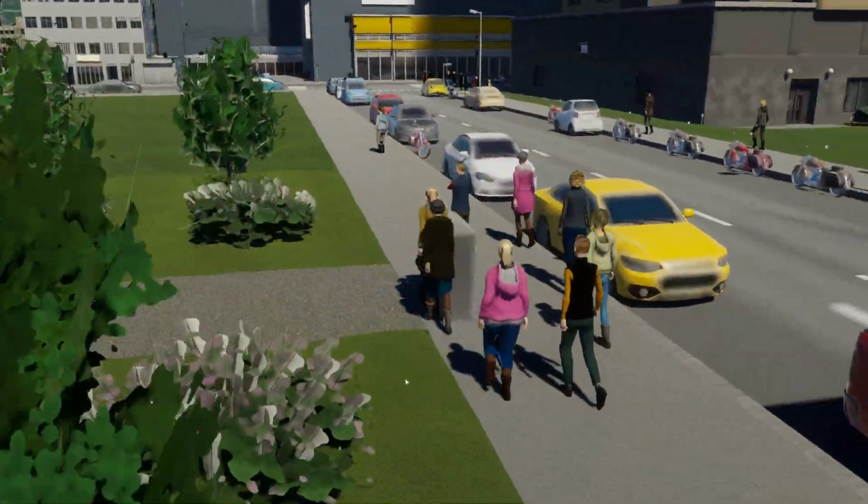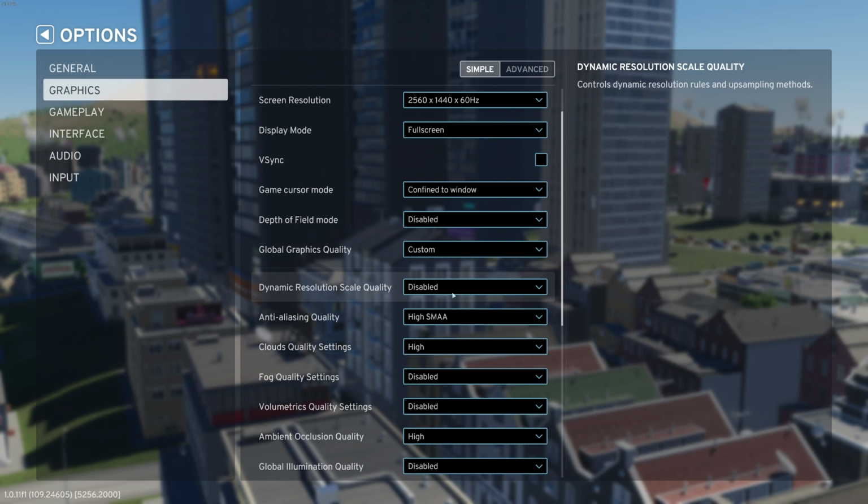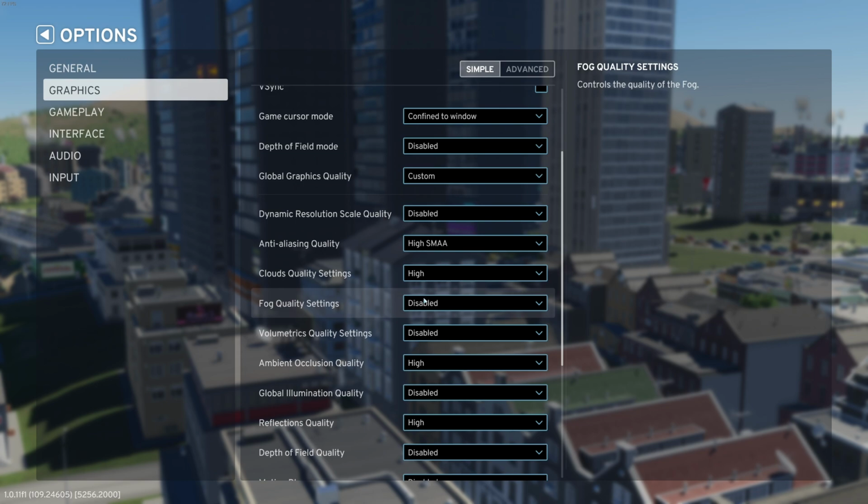There are cool options like GI and volumetric fog and stuff, but I also disabled them when I reached, I don't know, 30,000 population because the frame rate went down to the 40s by that point.